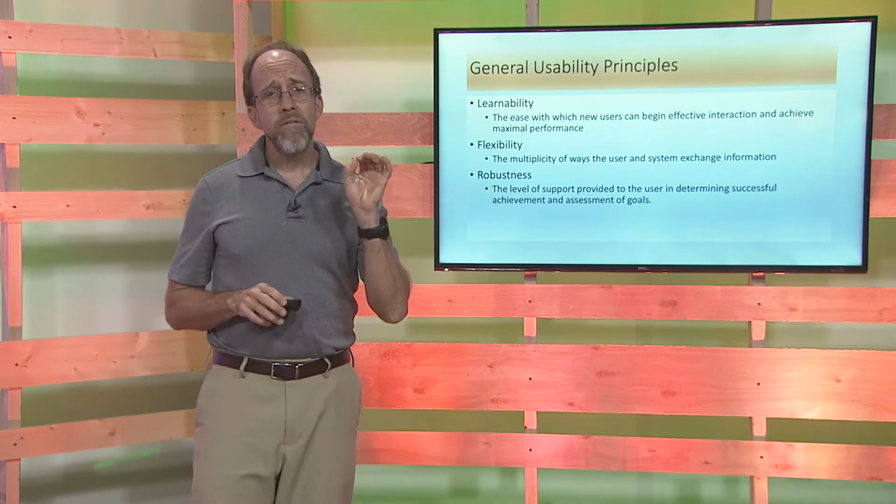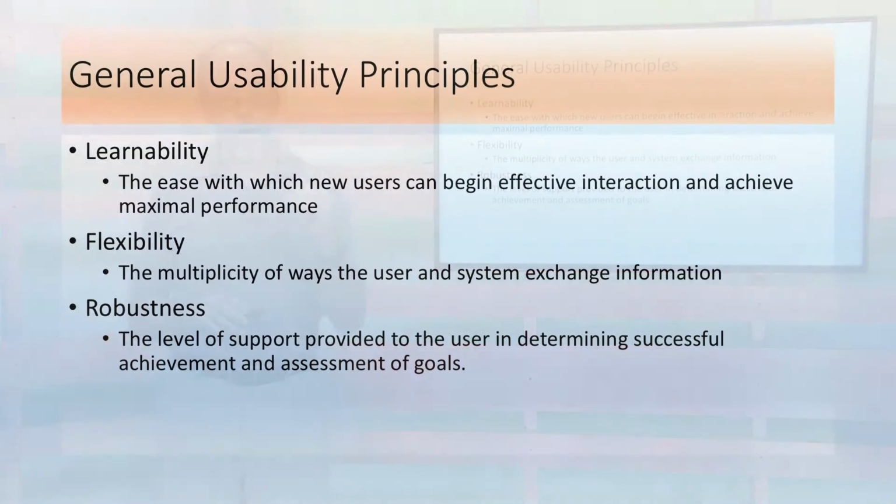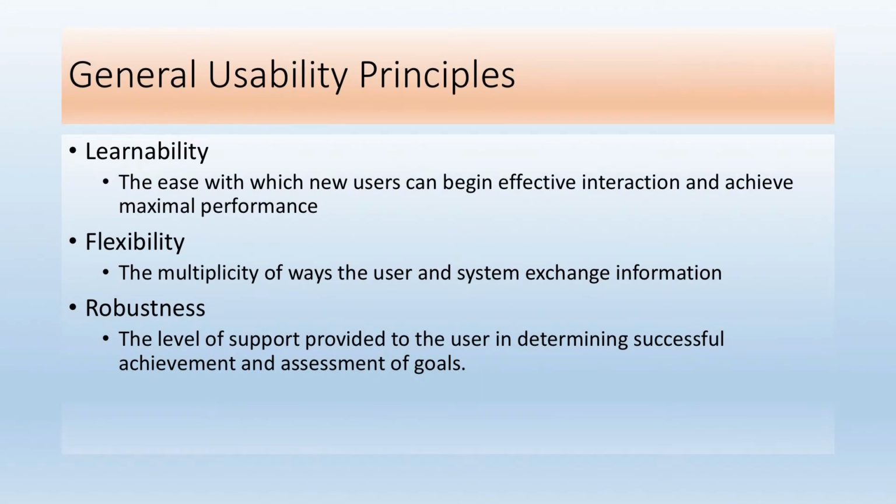Three fundamental principles of usability evaluation: learnability, flexibility, robustness. Learnability. Can your user use the system? Can they learn to use the system? Is it something that a user can use? And remember, different systems are different. Some systems, you simply have to have the user have the ability to pick it up and go. And other systems are going to require training for more complex tasks. Flexibility.